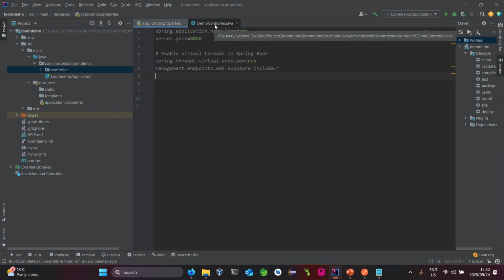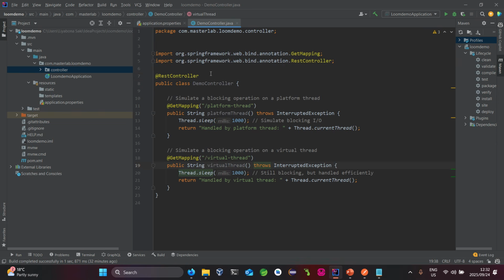Now, for example, if I were to start to test with platform thread, the code goes in, the request will come from platform thread, which is this endpoint, and then it does the Thread.sleep, which sleeps for 1,000 milliseconds to simulate blocking, and it then returns our current thread.